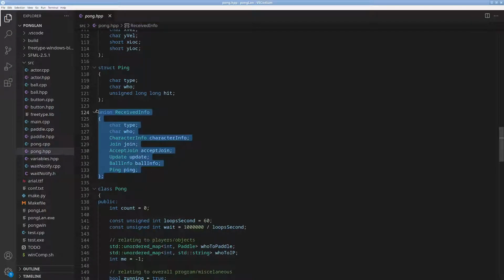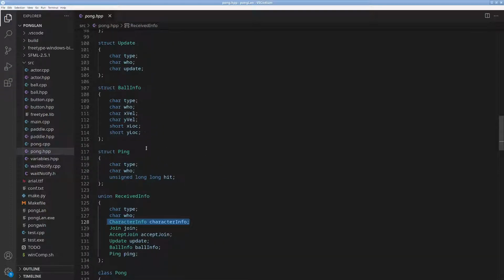This is what you're sending every single time, no matter what you're sending. If you're sending ball data, paddle data, request join, all of it. So here you got a ping, ball info, update. Don't remember what that is. This is for miscellaneous things, except join, I guess. Then you got a join request, character info. This would be like your paddle moving.